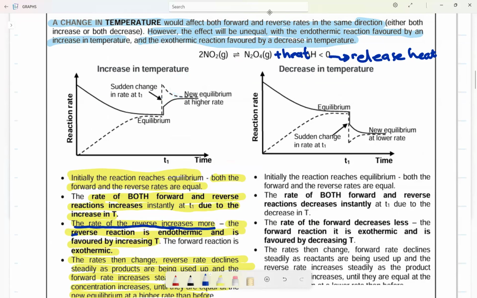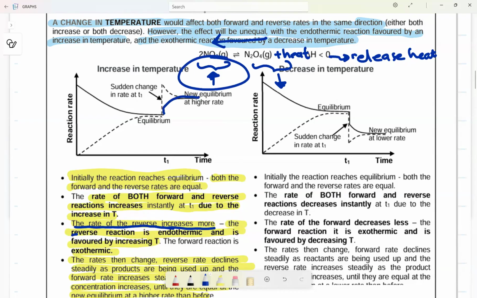They mean at this portion, after this part, the reverse reaction will be favored. If the reverse reaction is favored, there will be a decrease on this side and an increase on this side. Hence there will be a decline in the reverse reaction, because if this one becomes less, it decreases, and if this one becomes more, the rate increases. So this one, after equilibrium, it increases.